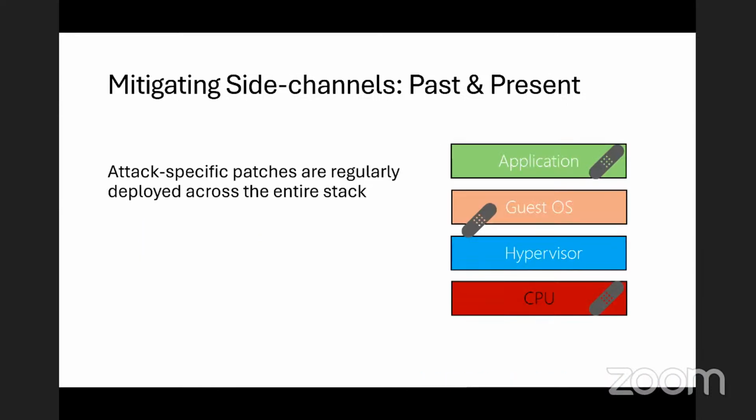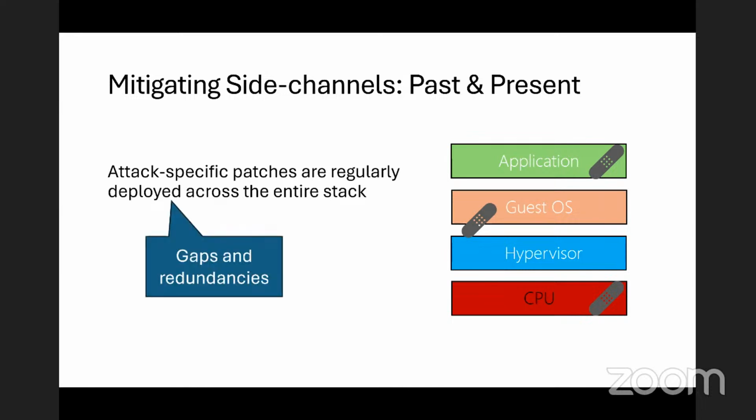And finally, now that we found them and documented them, how do we mitigate them? Well, we usually mitigate them on a per attack basis. So a new attack comes up, people need to react, and then either you fix it in the microcode of the CPU, or you fix it in the hypervisor or the guest OS, or maybe in your crypto library, sometimes in multiple places. And then you do that all the time, focused on one specific attack. Obviously, there may be gaps, but maybe just as important, there may be redundancies, because something that you have fixed in the OS that you later on fix in microcode of new CPU generations, well, now you've got a patch upon a patch upon a patch, and you pay the performance cost of this. So there are redundancies, there are gaps, and both are problematic in their own ways.